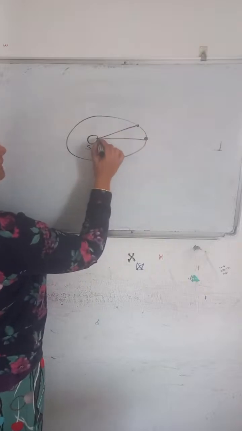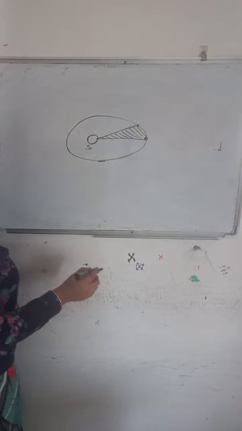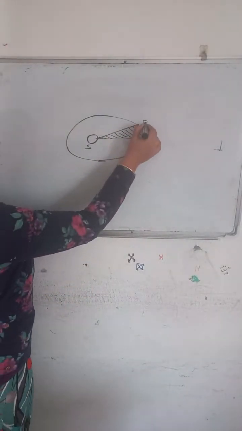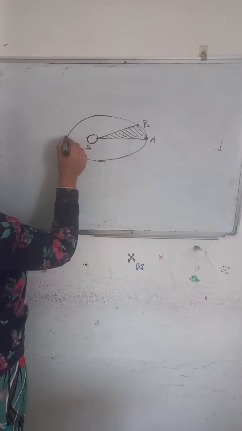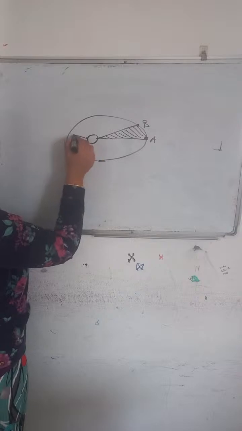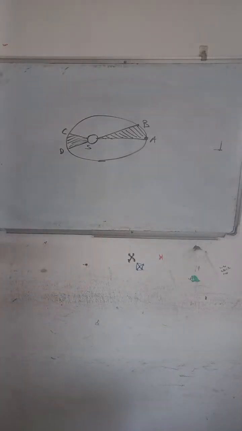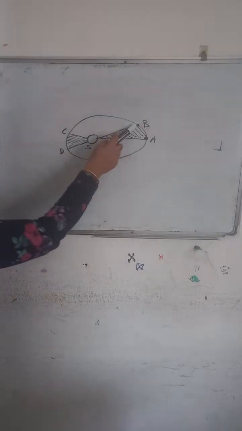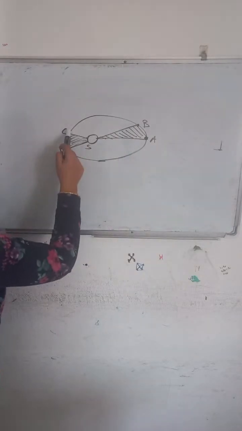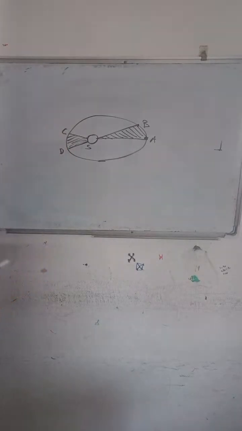Suppose the planet is initially here, moving from here to here. People think, oh, this is along the major axis, so this area covered may be more. When the planet goes from A to B, and whenever the planet is near the sun, suppose it goes from C to D, this area you may feel is very small, but that is not the case. The same area is covered moving from C to D. Means in this law they are saying the planet covers equal areas in equal intervals of time. That is nothing but your law of area.